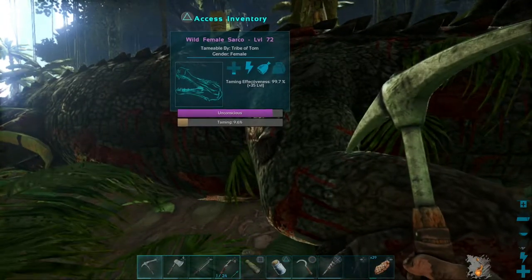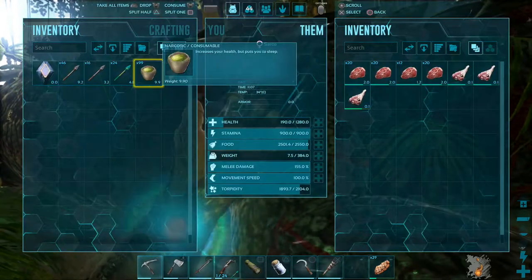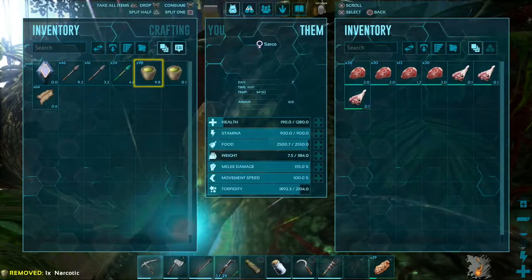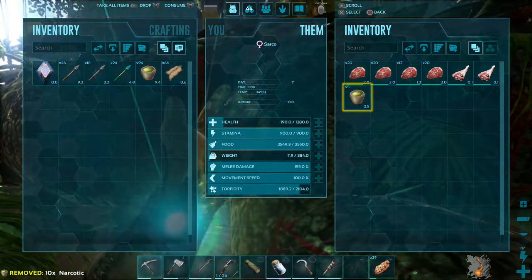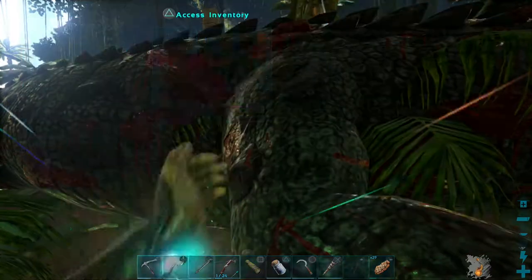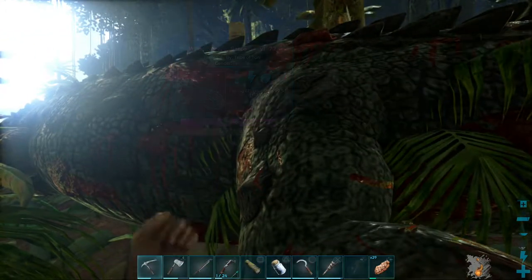How long is this going to take? It might take a little while, in all honesty. And he's pretty good on narcotics. Let's just give him a few. Yeah, 5 should do. What on earth was that? Oh my god, wow. Whoa!